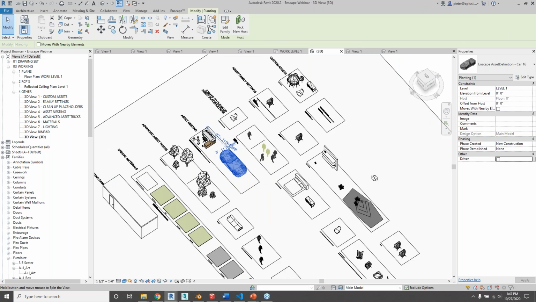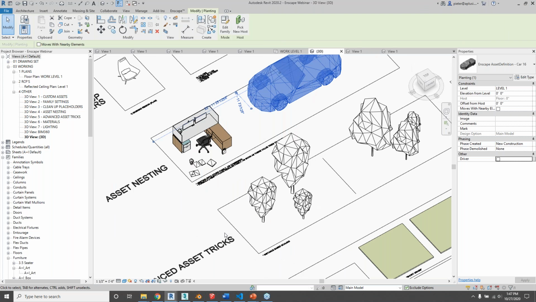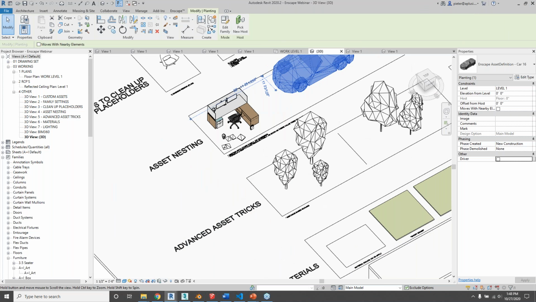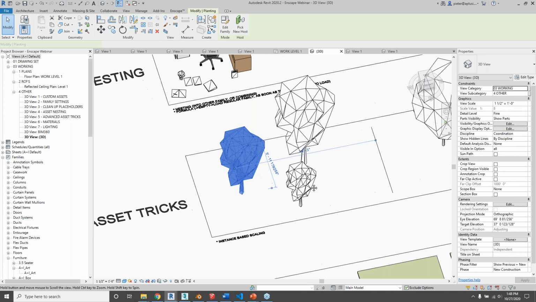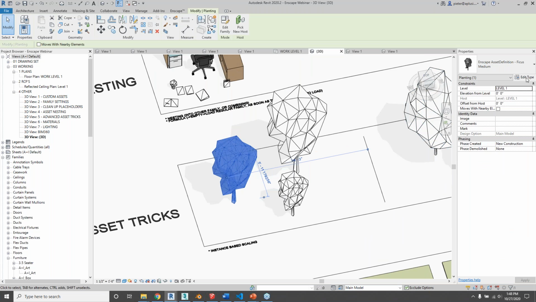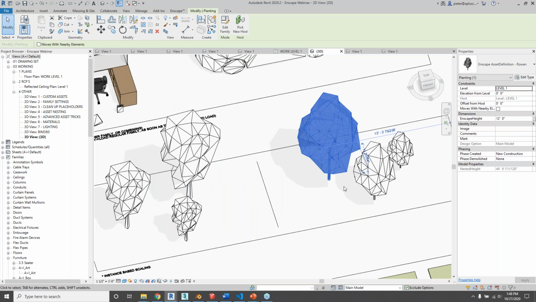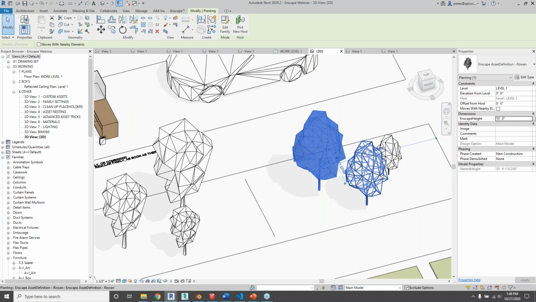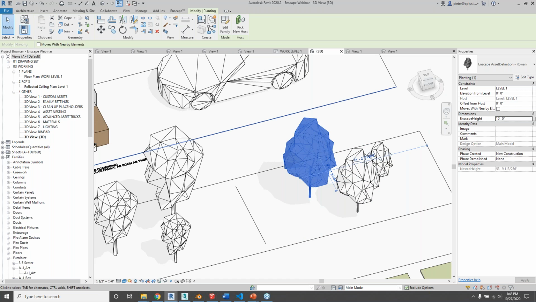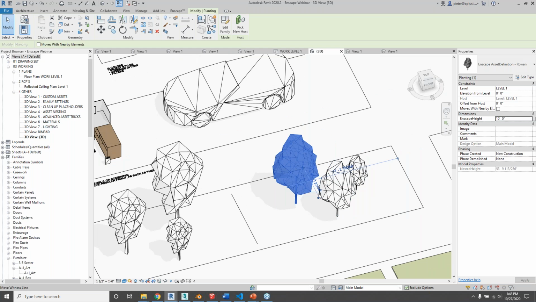Okay, and now let's finish off with some Enscape asset tricks that are more advanced. So typically with Enscape assets, if you wanted to have a different scale, you need to make a new type. Let's say you want 100 of these with all slightly different sizes. That means 100 types. That's kind of annoying. So there is a trick to make instance-based scaling that works in both Revit and Enscape. So I've included this in the sample file that you'll get in the email afterwards.